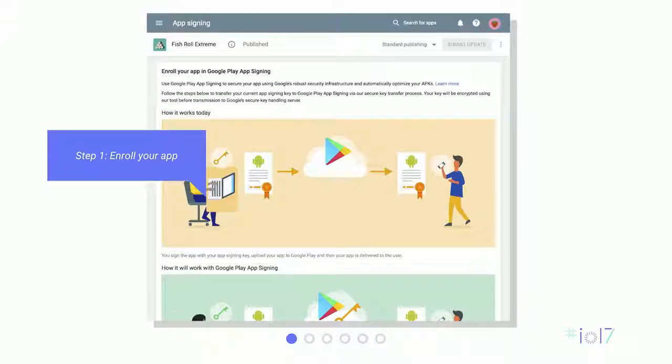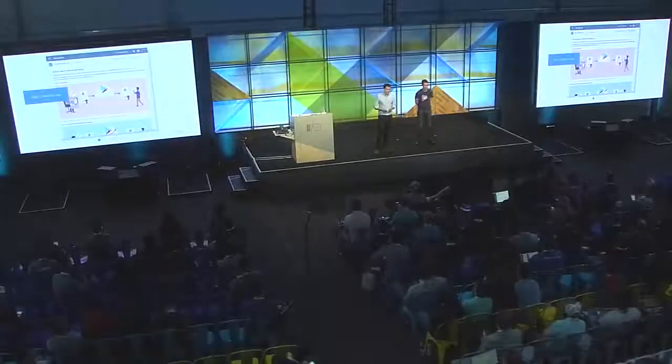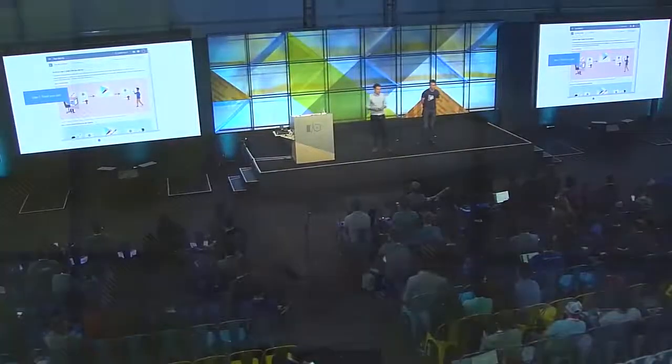The change to go into app signing is for the lifetime of your app, so please be sure that you want to continue before you begin. We don't intend to allow withdrawal from the program. If you wanted to change the app signing key or go back to signing yourself, you would need to create a new package name and release a new app and migrate all your users across, similar to losing your key today. So please be sure that you want to continue before you begin.